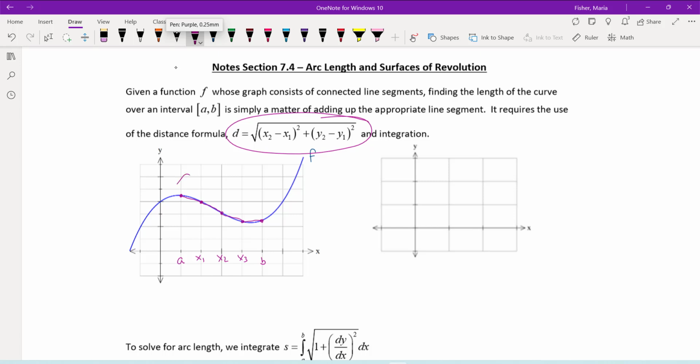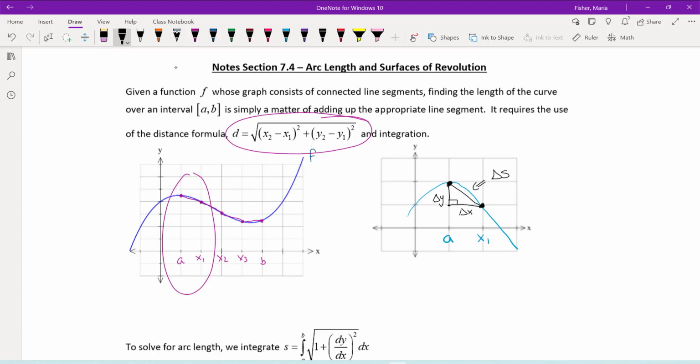Let's take this little bit here and blow it up so we can come up with the formula for arc length. If we redraw this graph, it would look something like this. This is still A, and this is still x sub 1. If we wanted to find the length from A to x sub 1, and we made this right triangle in here, notice that the distance from this dot to the end of that triangle would just be a change in y, and the distance from this point on the triangle to x sub 1 is just a change in x.